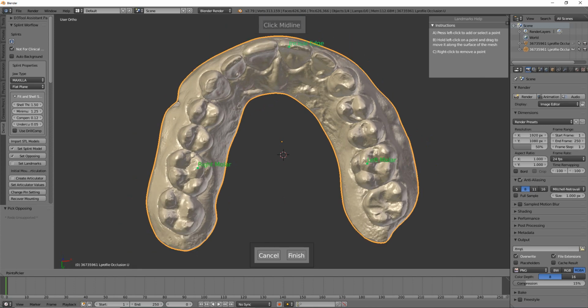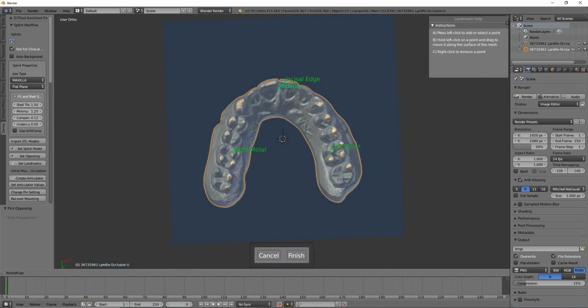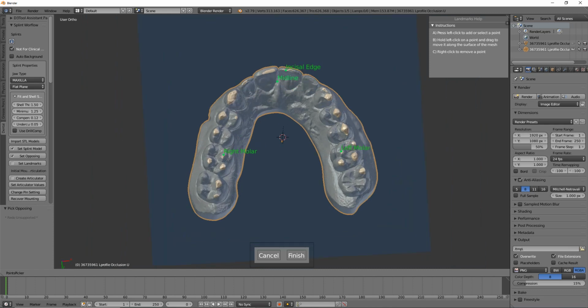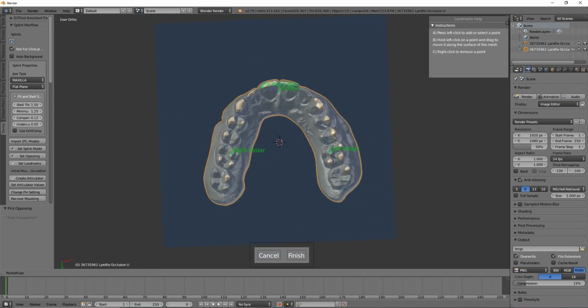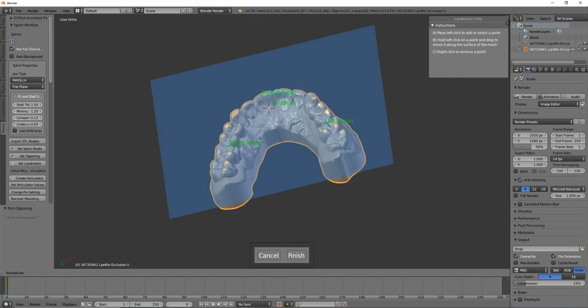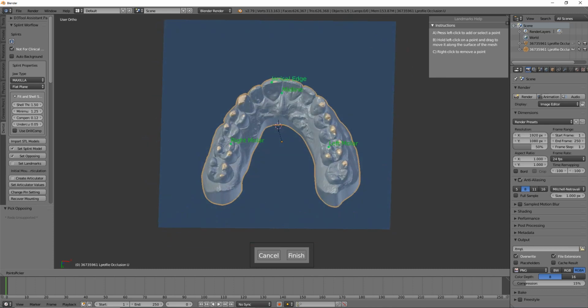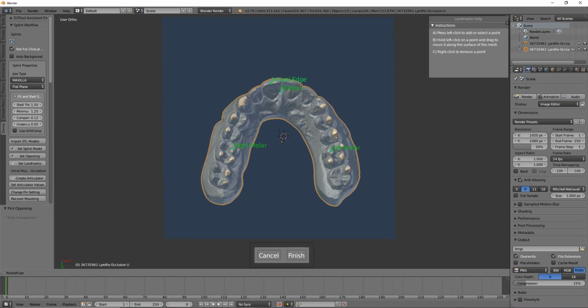When we click these and we get this little plane here, one thing that I was noticing was that the midline follows the midline, but for some reason the incisal edge also was changing the orientation of the midline. It's subtle and it's not the main driver of what determines the midline, but this should not affect it at all. The incisal edge position should only affect the basic fit of the plane to the teeth. So I corrected that in the next version.